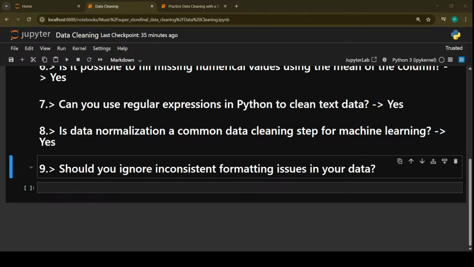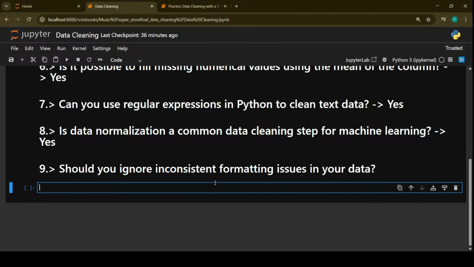If we don't fix it and simply ignore it, that will be treated as two different things, but actually that is the same thing, only the notation or the spelling is incorrect. So we need to fix it, we should not ignore that kind of thing. So the answer will be no.